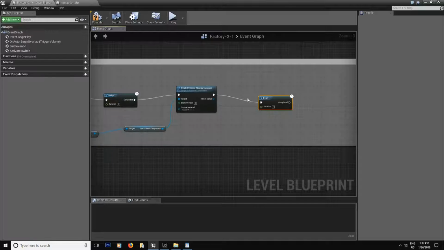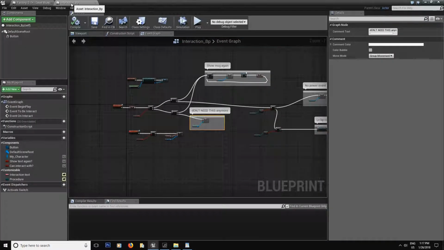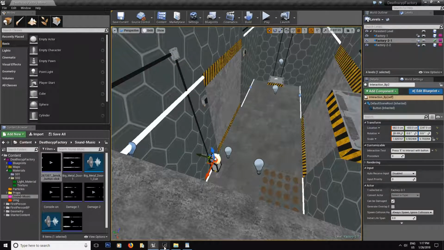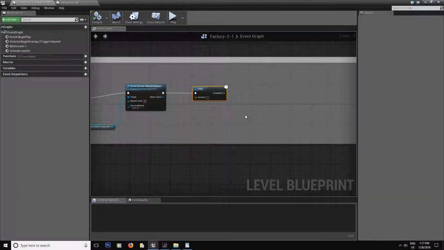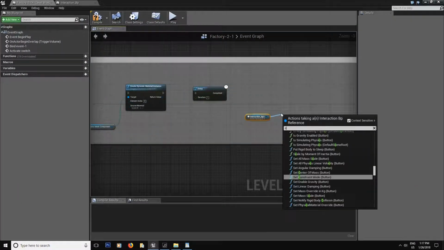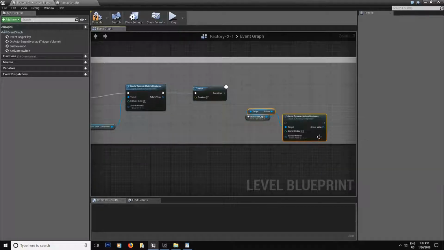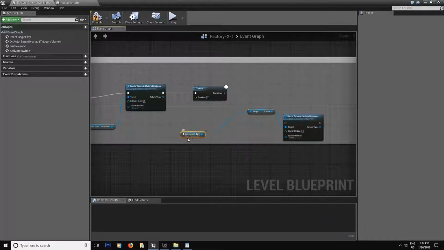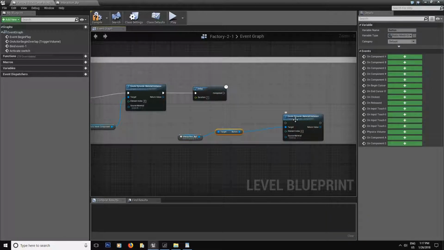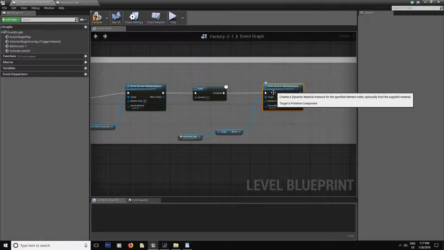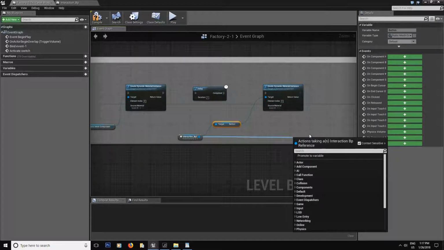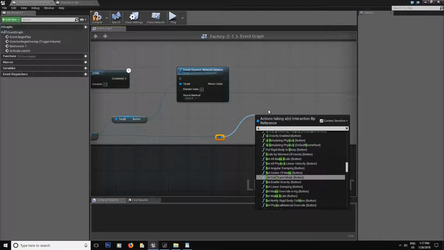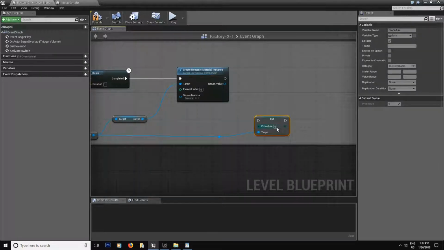And now we need to activate our button down there. So we're going to go to the interaction. No, actually we just need to grab it over here. Make a reference. Create reference. Create dynamic instance for the button. Make it green. Like that. And then we're going to set. So I'm going to make a reroute over here. RER. And then add reroute node. And then set procedure to 2.